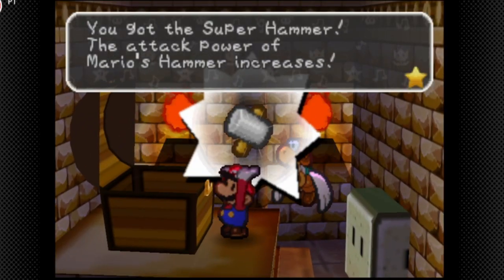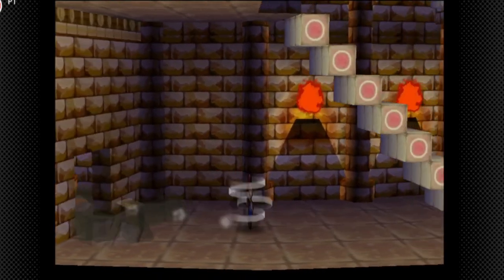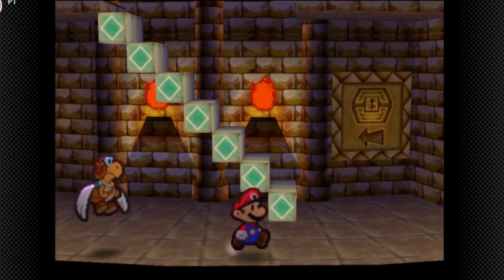You got the Super Hammer. The attack power of Mario's hammer increases. On top of that, you can now destroy stone blocks. So we can now get rid of these blocks. And our hammer attack increases. So that's very solid.